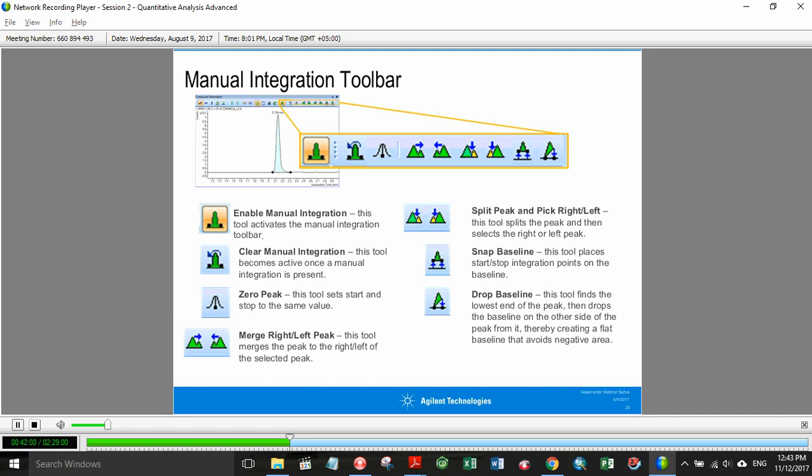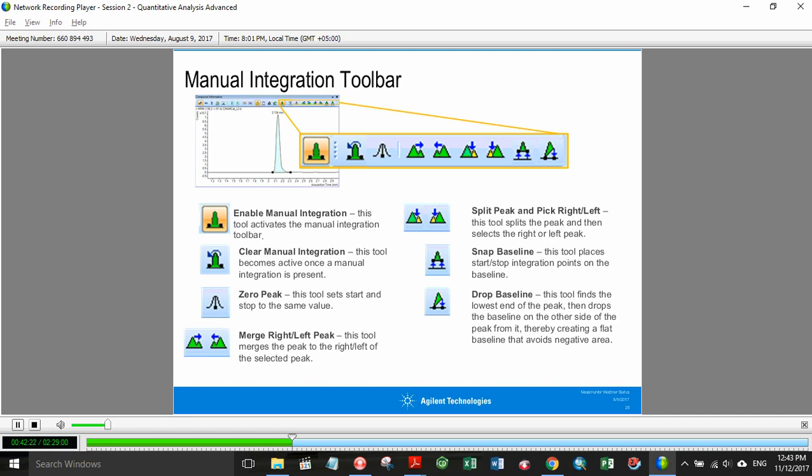So once you start manually integrating, if you don't like your manual integration, you can always come back and clear it. Also, in many instances, there may be a peak that has been misidentified or that's below our limit of detection. Basically what I would do with that peak is zero that peak out.